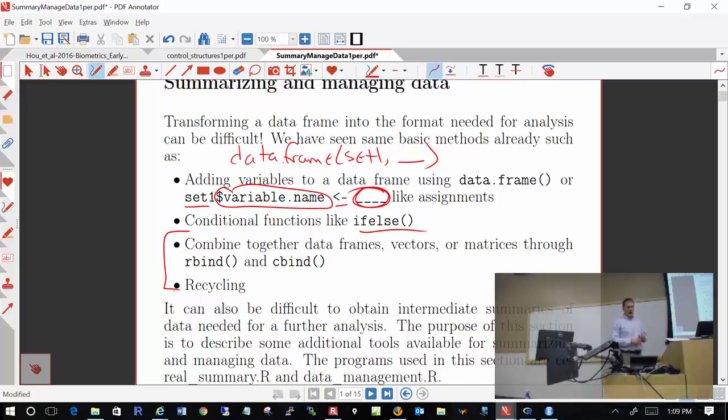We have not talked about, I don't think, rbind. Have we talked about rbind or cbind yet? I don't think we have. Originally, when I had constructed these notes, I was going to do the matrix algebra section before this one, and that's where we would talk about those functions. So I'll talk about them as needed when we go along here. And have we talked about recycling before? Okay. We will talk about recycling later.